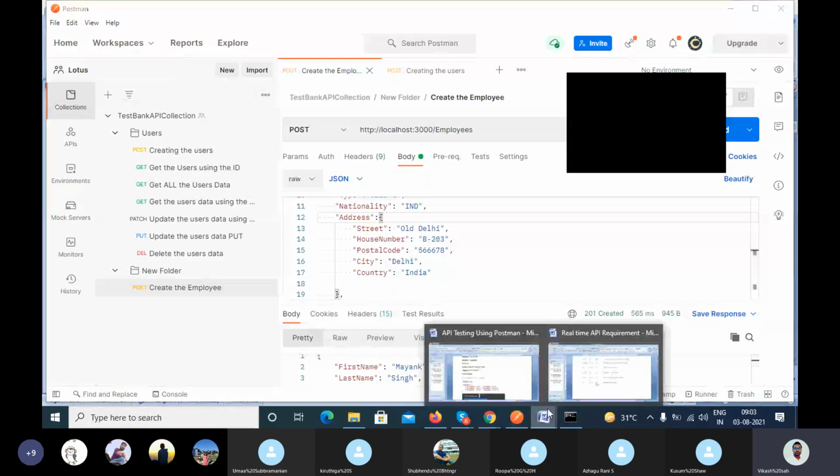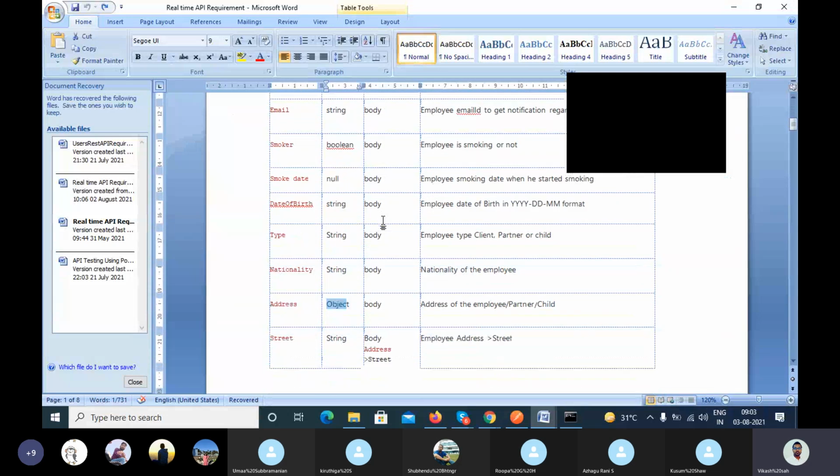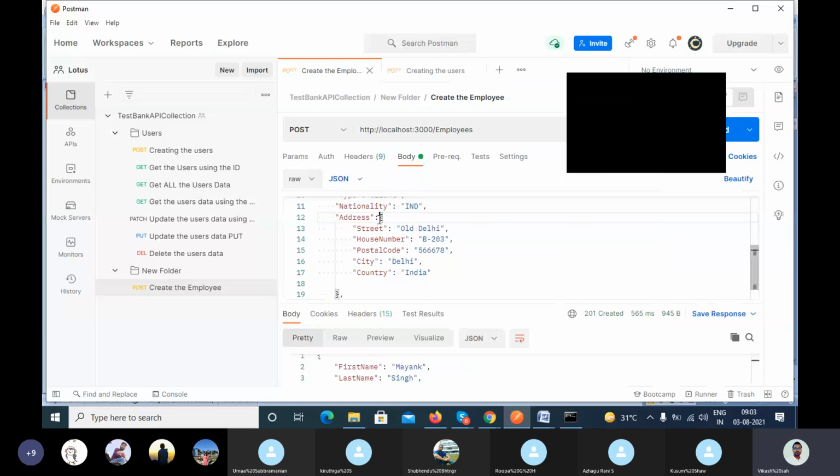If your requirement says it is an array, then simply go and create an array. If it is normally accepted as an object itself, then what is the use of creating it as an array?